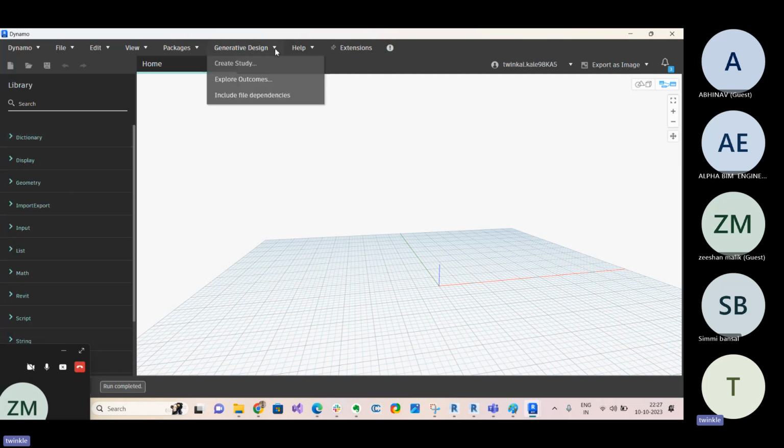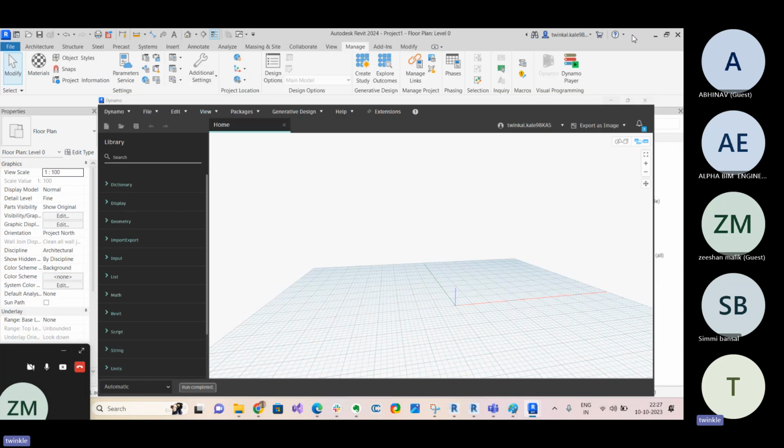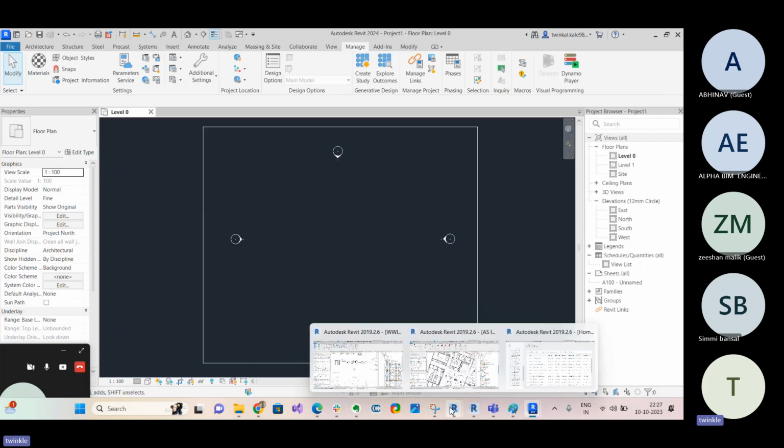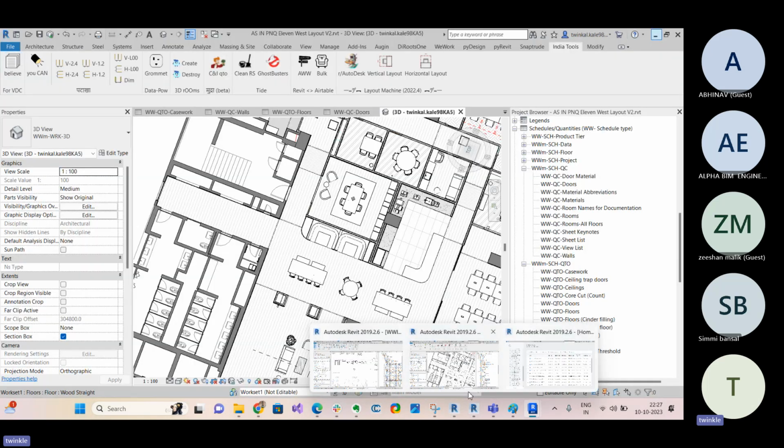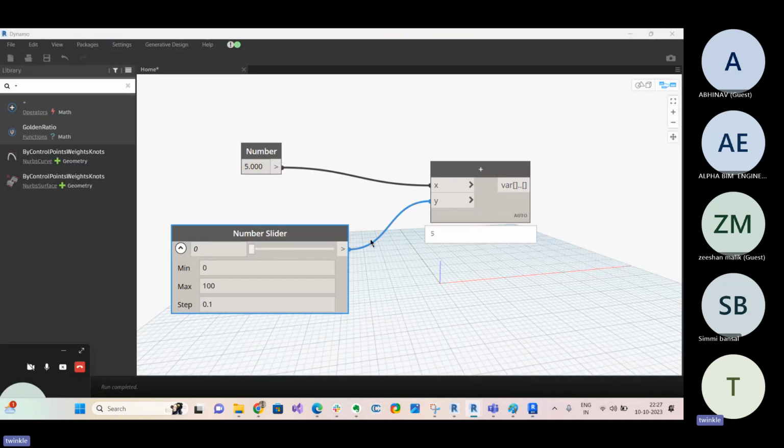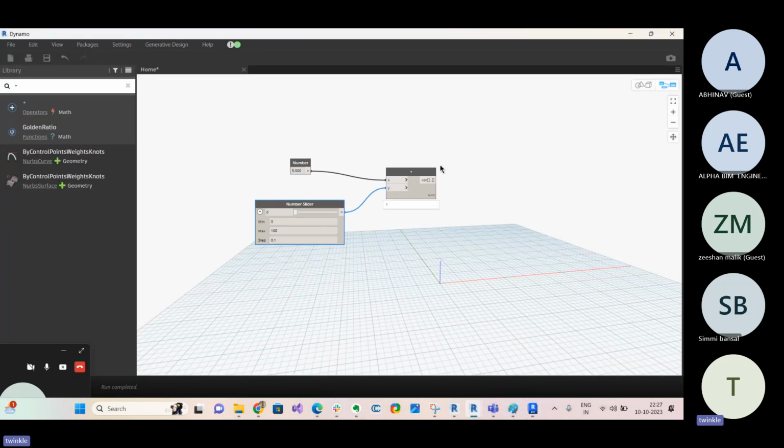And then they have some generative design also they added. Learn about generative design, take it as your self study thing. So this Dynamo graph, but whatever I'll teach you on this Dynamo will be applicable to earlier version Dynamo, will be applicable to the new version also.